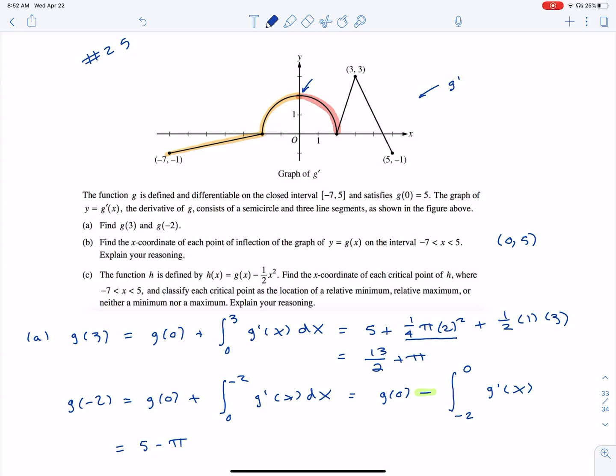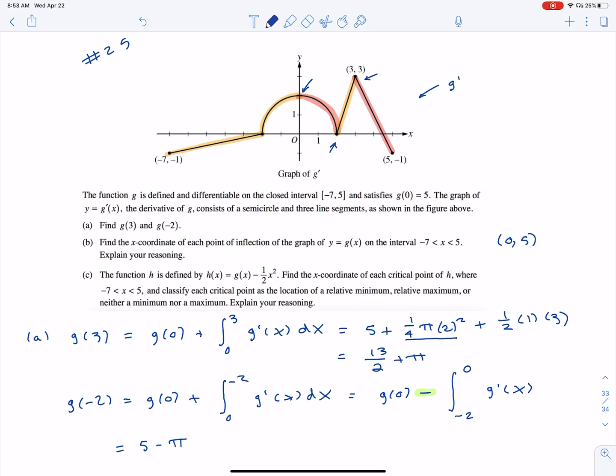So now, as we can see, it was decreasing, decreasing, decreasing, but at x equals 2, now it goes back to increasing, increasing, increasing. So we know that there is an inflection point here. And then finally, as we can see, it went from increasing, increasing, but then at 3, it went back down. So there is another inflection point right here.